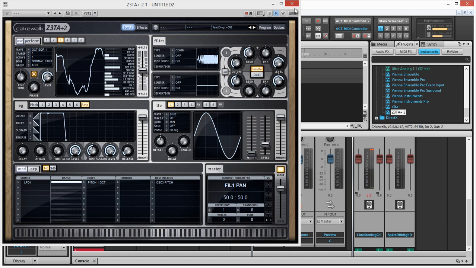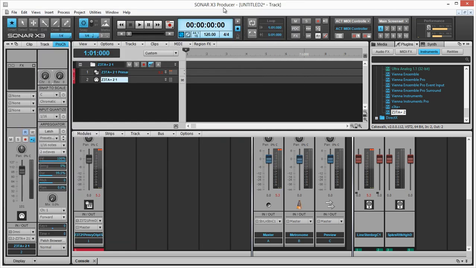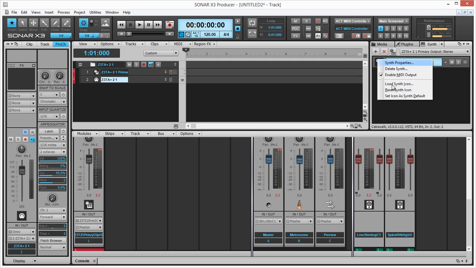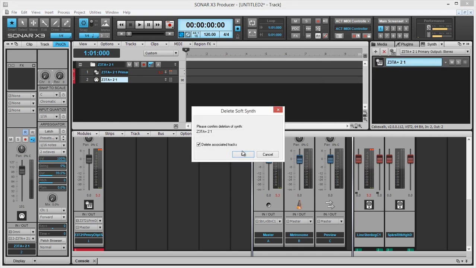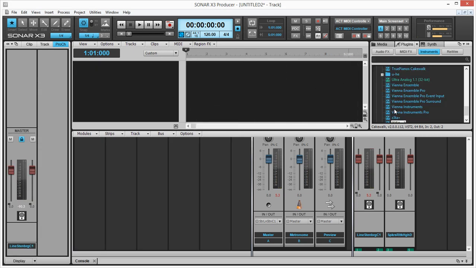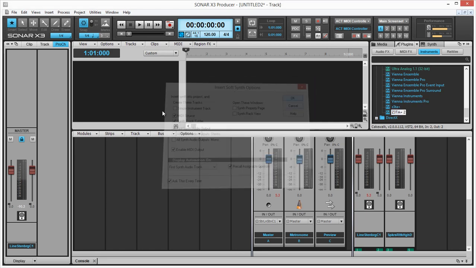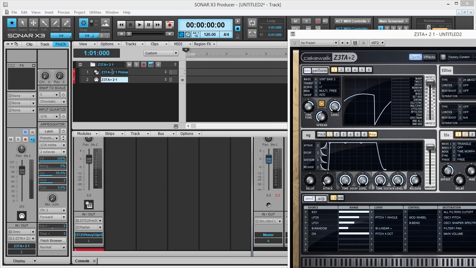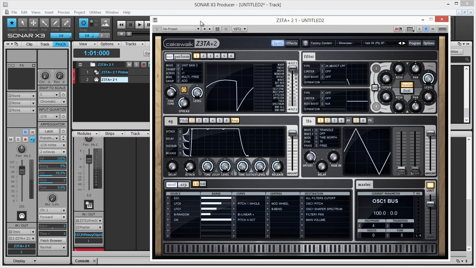So I'm going to be doing this in Zeta 2.1, and the DAW that I'm using is Sonar X3. I'm going to show you two ways how to do that. To start off, I'll just delete my synth and the tracks together with it. I'm going to pull the virtual instrument into my workspace. The MIDI data is pumping into the audio channel. The audio channel is producing the audio signal.